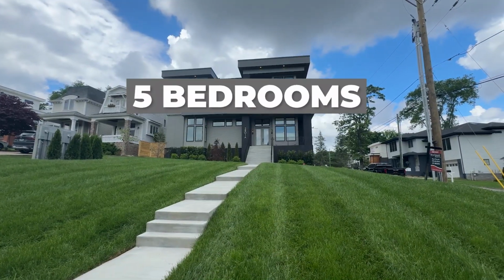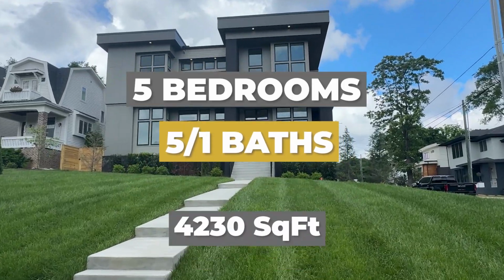Yes. So let's give you the stats of this home. This one is 5 beds, 5.5 baths, 4,230 square feet. So again, HPR is on a 0.06 of an acre. You have a little bit in the front yard, and then the other house is built behind you, but stick around though, because there's some cool things that they did, and just a beautiful house. It's 3 stories. You have that 1 bedroom on the first floor, 3 on the second, and then cool space downstairs. Right. So stick around for that.